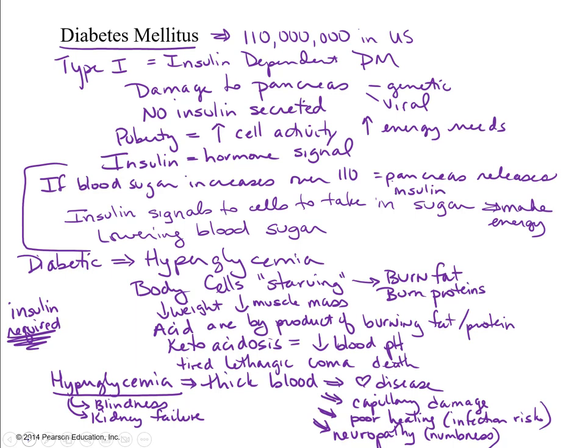So let's talk about the different types. So they talk about diabetes and they say they're type 1 or type 2. Type 1 is only about 10% of the diabetics that are in the United States. So this is only about 10% of cases. In type 1, this typically shows up around puberty. It doesn't have to be, I've known some people that became type 1 diabetics in their 40s for some reason, okay? But it's most commonly seen around puberty, sometime between 10 and 16. It's right around the time that you have your growth spurt. Now your cells are really ramping up energy and activity, so they need a lot more energy. So they start trying to burn glucose. Well, if there's no insulin, then I said the cells do not know that sugar is in the blood.